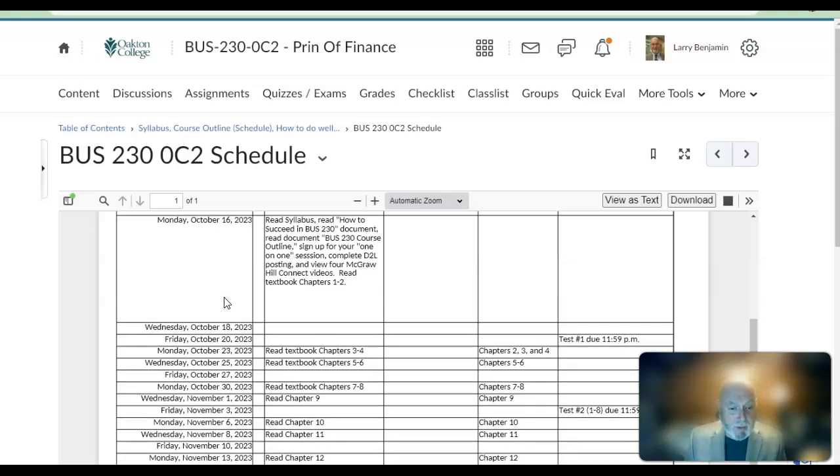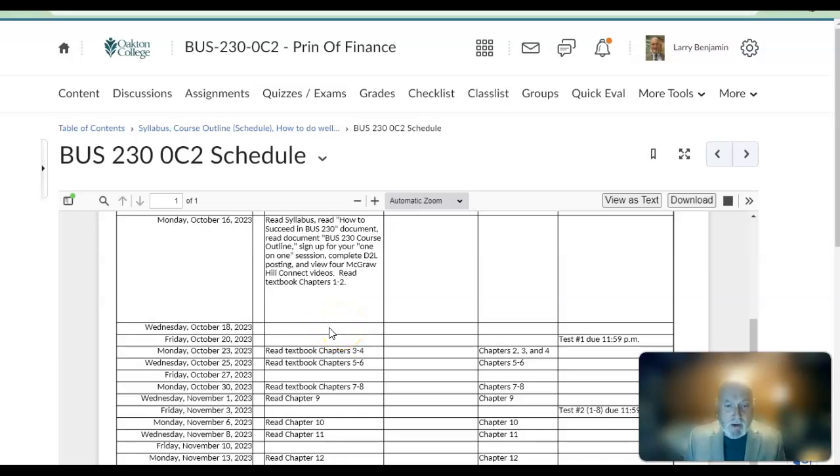Coming up this week, in week number 2, we're going to cover chapters, well, hopefully you've read chapters 1 and 2 last week. This week we're going to be talking about 3 and 4, and towards the end of the week we're going to talk about chapters 5 and 6. We're not normally going to cover this many chapters in a week, but so much of this stuff is preliminary, so it's not quite as heavy or as detailed as some of the ones coming down the line. Let's go through the chapters real quick so you understand what's in them.